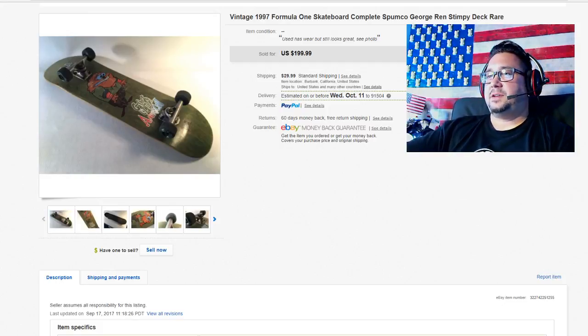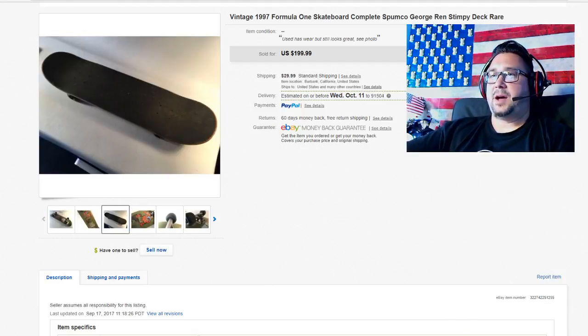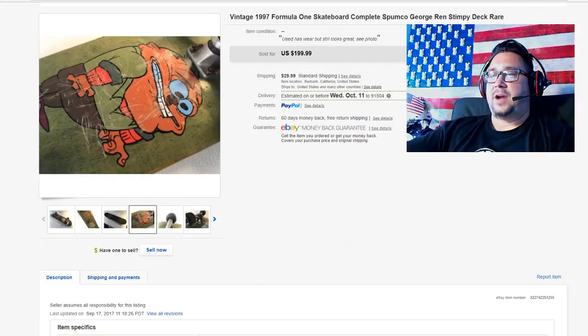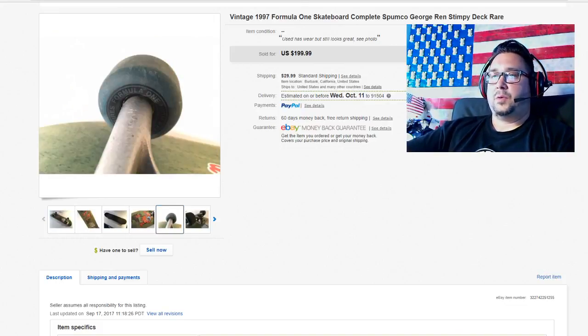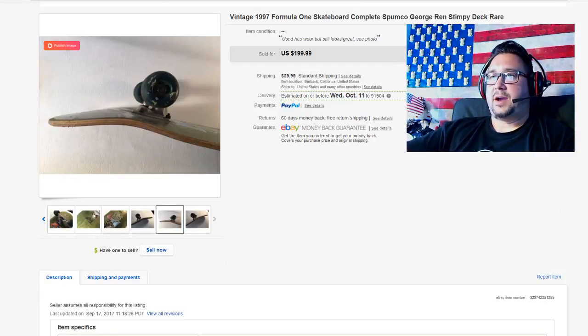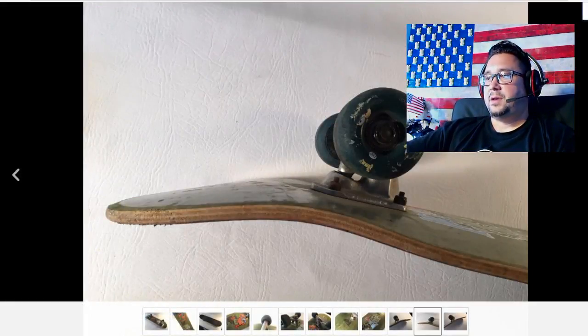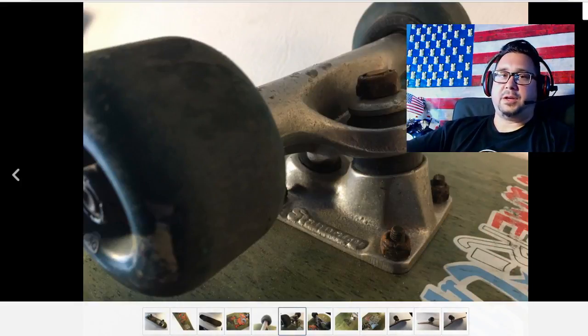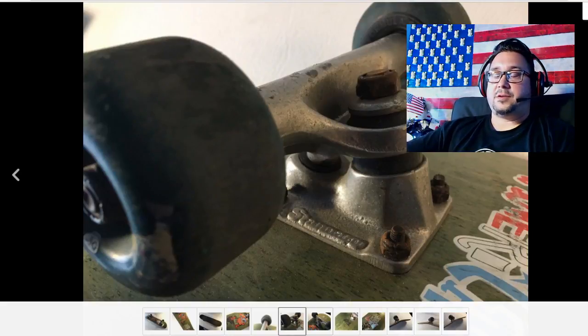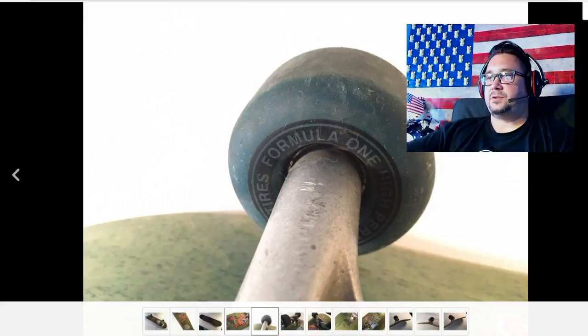I'm going to tell you guys a few things about what to look for when you're buying vintage skateboards. You want to look at the deck, the top part. Make sure it's not all rusted out. The graphics are something a lot of collectors like to look at. This one happened to be scratched up, and of course it was noted. The wheels will also usually have graphics on the inside and the outside on some of these vintage skateboards. On these ones, the graphics happen to be all scratched up, as you can see here, which is unfortunate because if you get a mint condition vintage board, I probably could have got $200 for this board, or $300 or $400 if it was a brand new board. Also, you want to look at the trucks, make sure they're not all rusty and crazy.